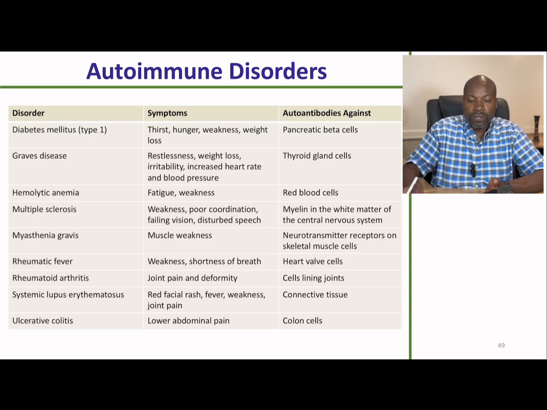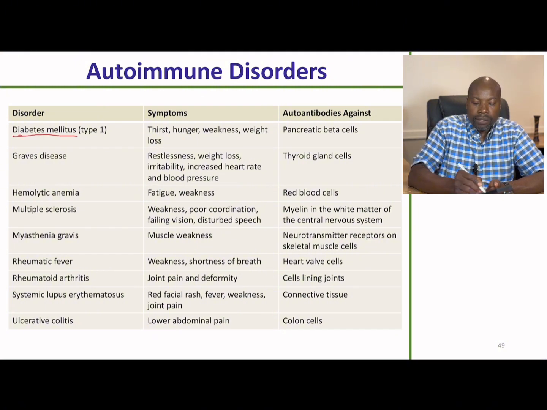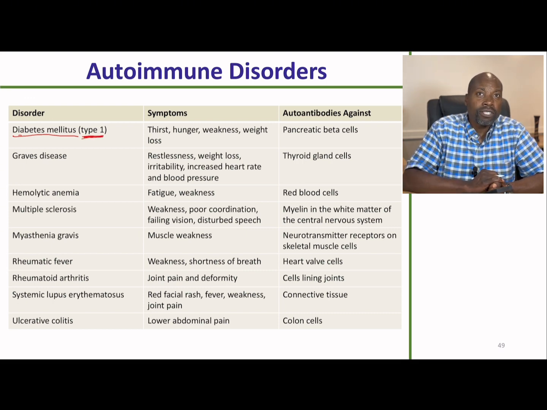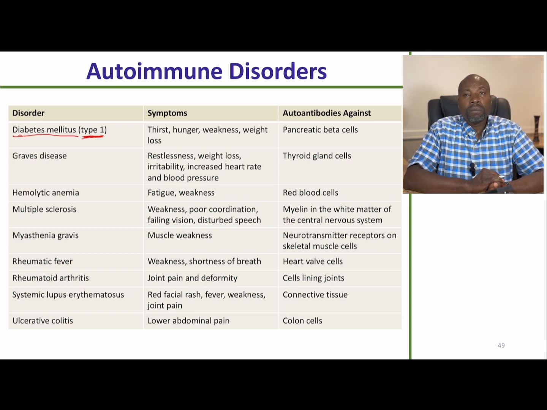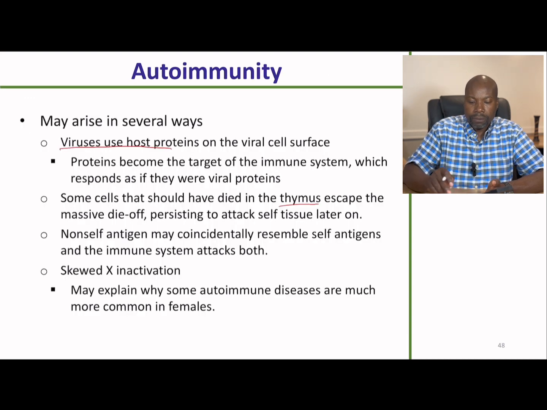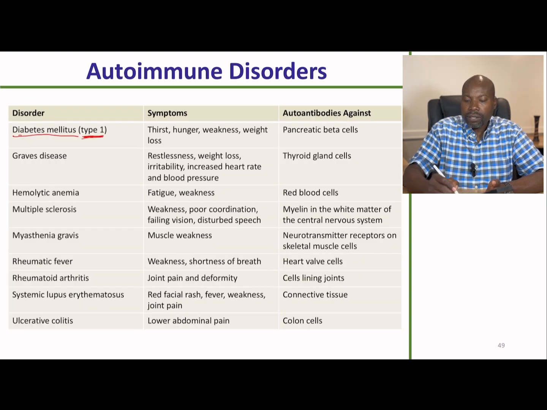Some autoimmune disorders are, for instance, diabetes. Type 1 diabetes is sometimes caused by a viral infection in early childhood, right? It can be a genetic defect that one was born with, where pancreatic cells called beta cells, which are responsible for producing insulin, are not there and are not able to produce insulin.